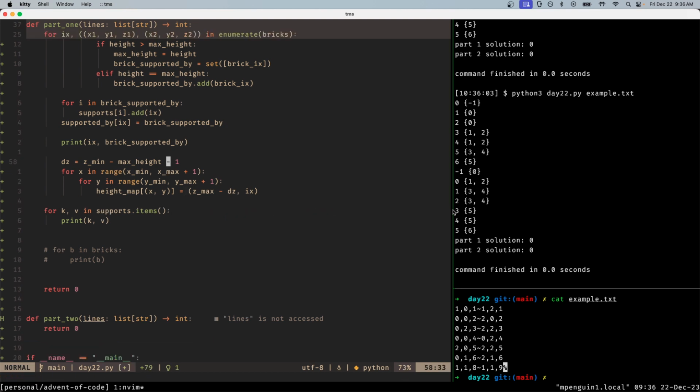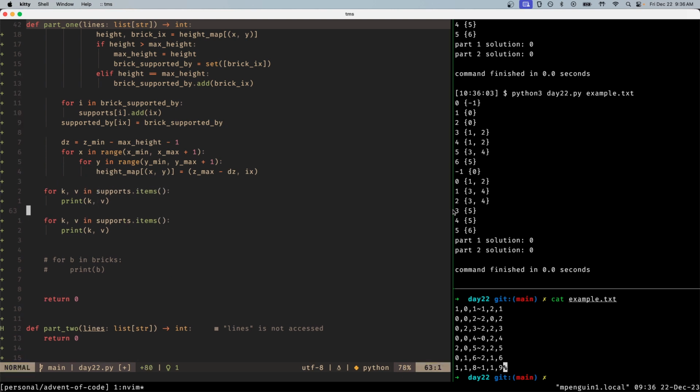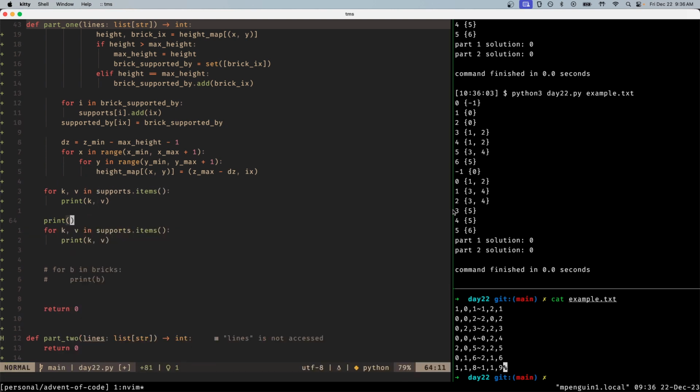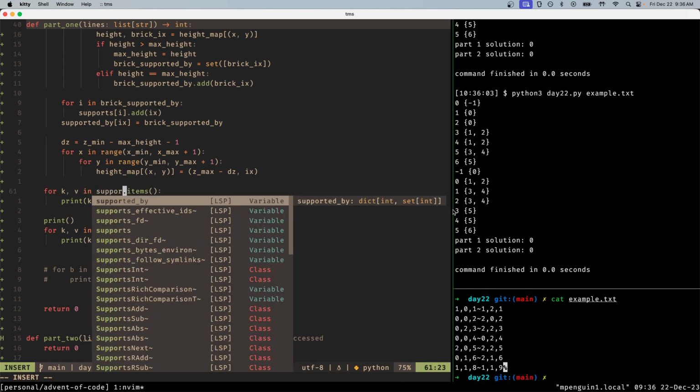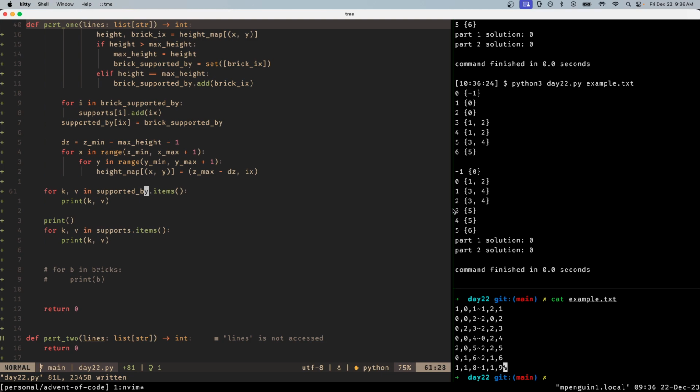Okay, so the question is, which bricks can we destroy? We can destroy a brick if for each brick it supports, that brick is also supported by another brick.